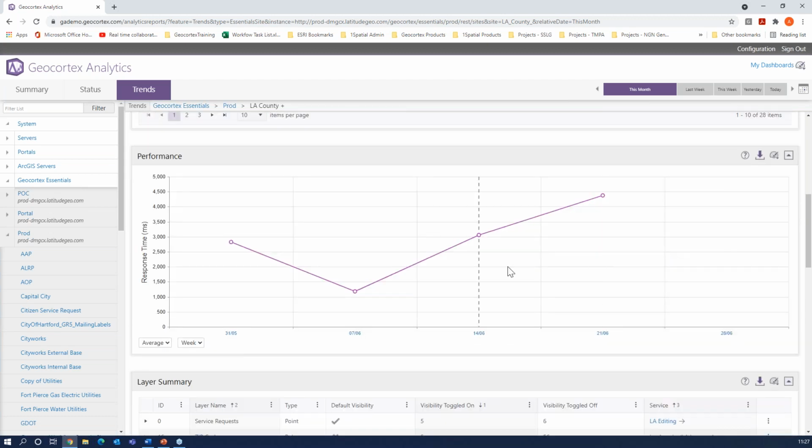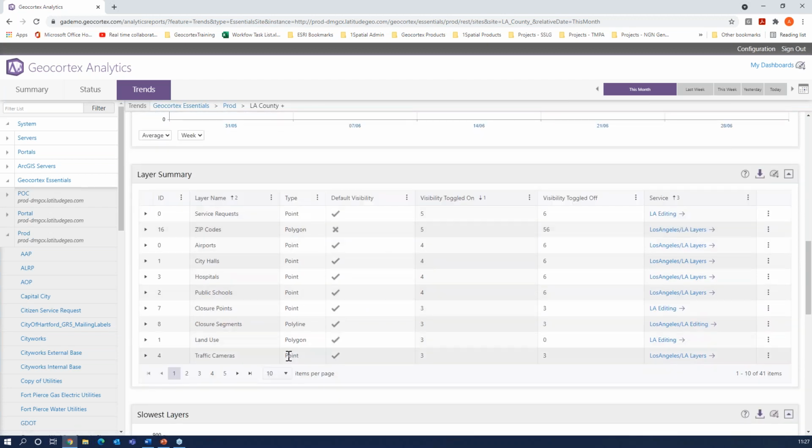You can see performance, response times again, to try and head off any issues before they become issues for end users. We can have a look at layer summaries. So which layers are turned on as a default? How many are then toggled off? And vice versa, which are off as default and toggled on. Now that might be useful information because you might actually look at how your site is configured, how your viewer is configured, and think, well, hang on, if everybody's turning that layer off, maybe it's just a hindrance, maybe it's just getting in people's way.